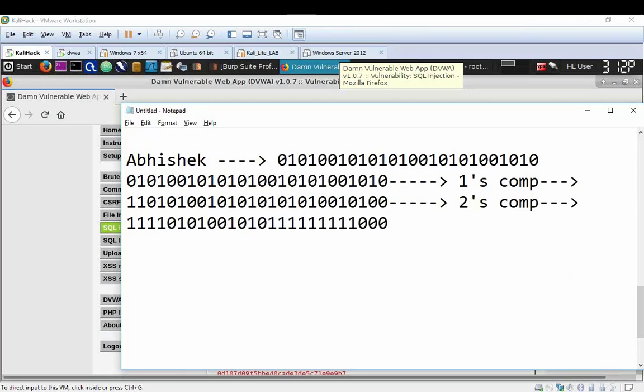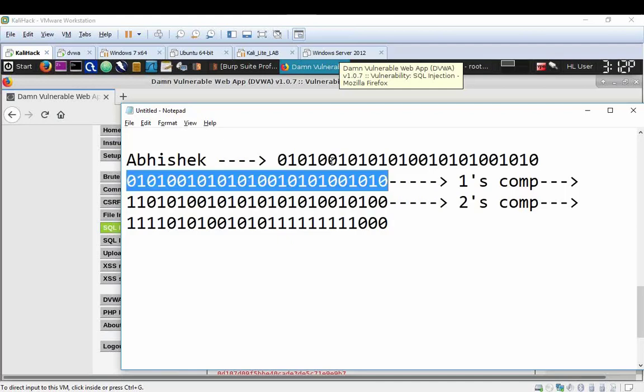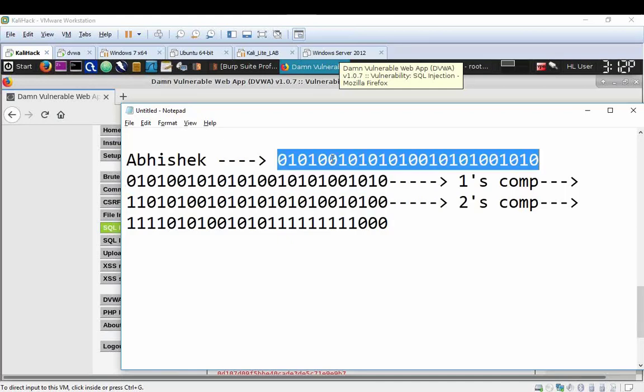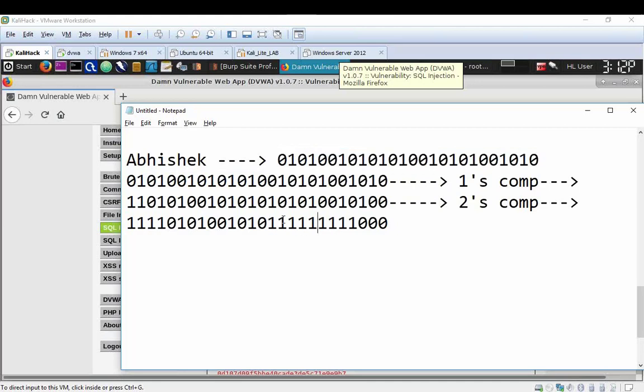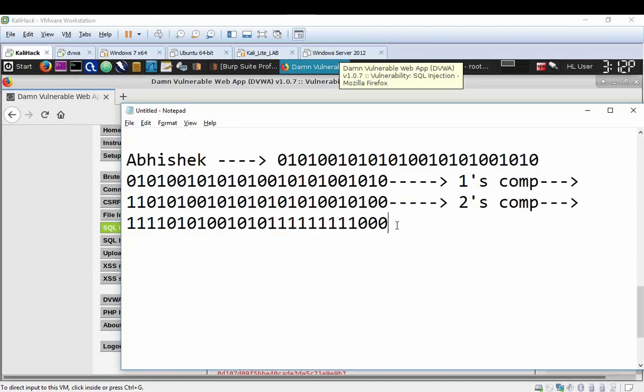Now if anyone has this value, they can easily get back, by performing the twos complement, the ones complement, converting to ASCII, and converting to binary. Now to store it inside the database, let us suppose I reverse this entire string, one more function I applied.